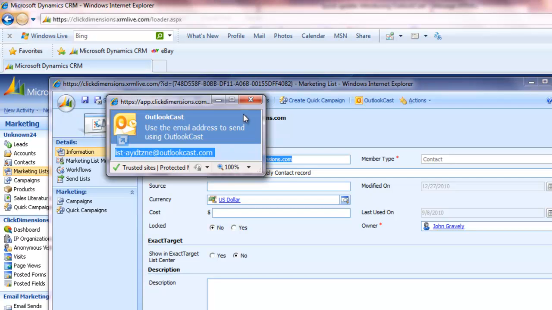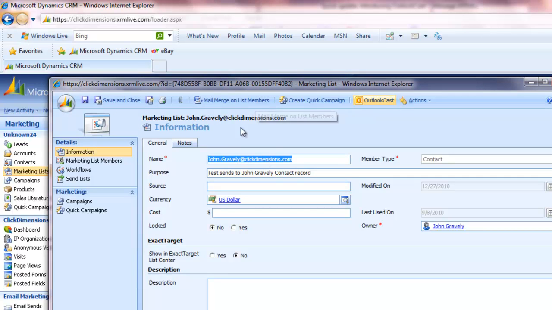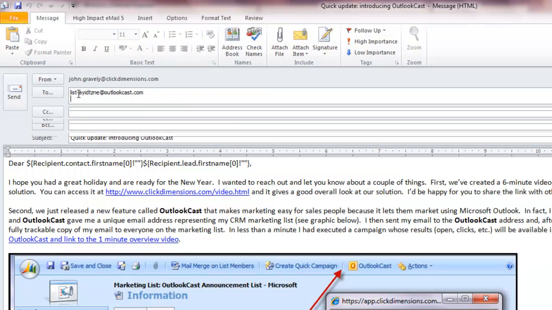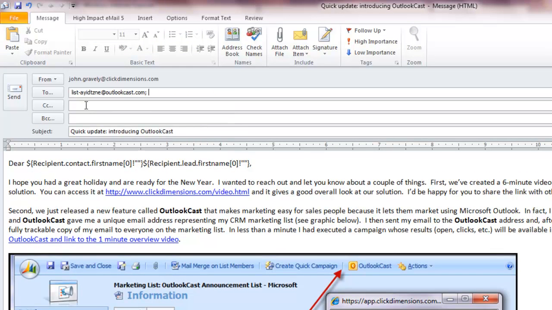So I'll just copy that, and then I will go to my email and simply address it to that email address. Okay. So now what will happen when I send this is that I will get a confirmation back and it will let me approve it, and then it will be sent to that list.